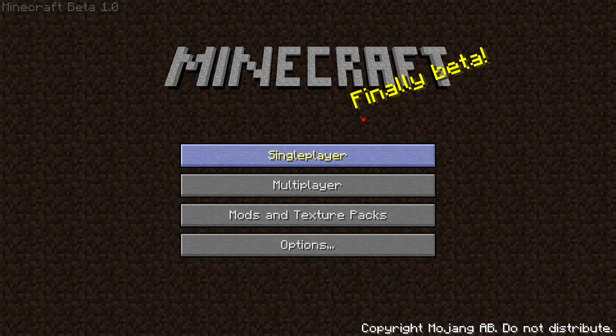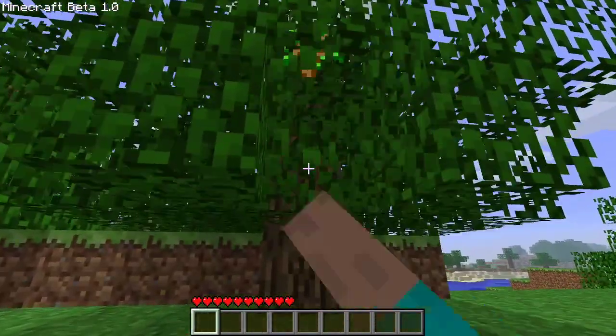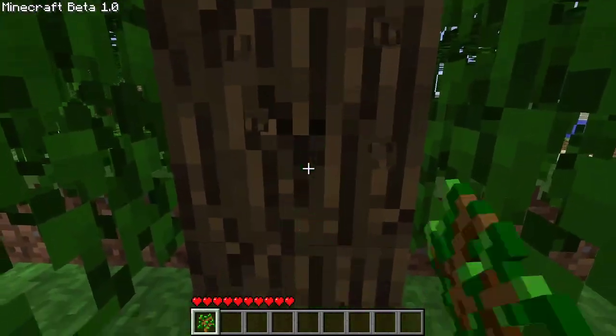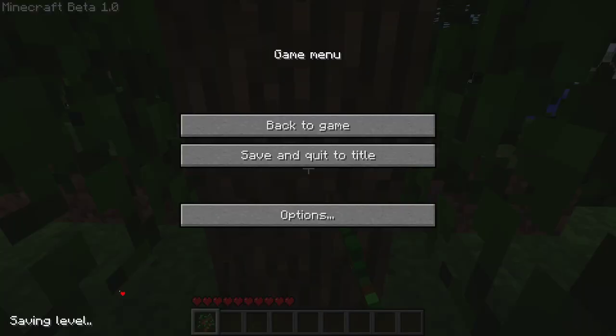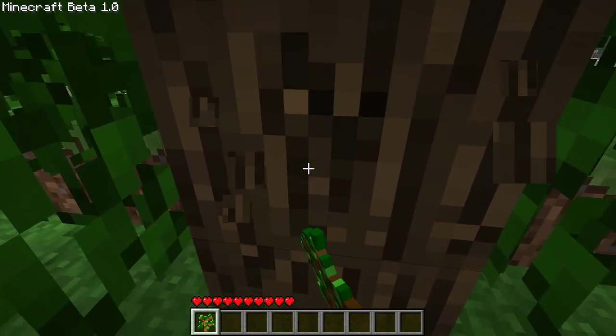Before we have to upgrade. I think it might just be glitched out. Okay, never mind. No, we're good. Okay. So there's no sprinting in this version. So we're just walking around, and my FOV is actually really annoying. Hang on. Okay, I actually can't change FOV in this version, so.